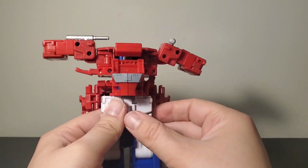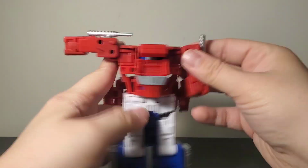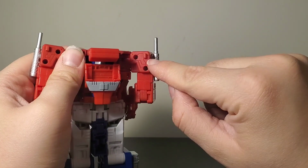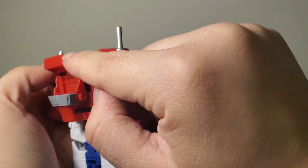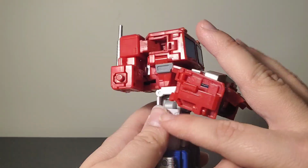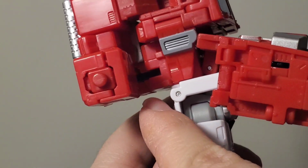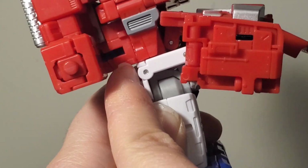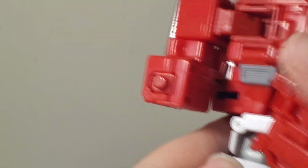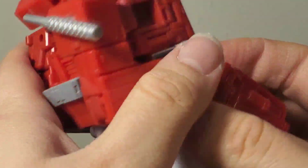At this point, you can fold these panel pieces back down into where they previously were, and then bring down Optimus's arms. Finally, at that butterfly joint that we talked about earlier, fold that back, and as you can see, there's a little tab on the back of his shoulder, a little slot right here on that piece that we folded out. Tab that in, and then in here, as you can see, right behind that panel we just folded down, there's, and it's very hard to see, a little tab right here. I'm putting my nail on it, so it's right there. And then there's a little hole right there. Swivel Optimus's arm in, and then place that tab into that hole, and then it will hold that securely.